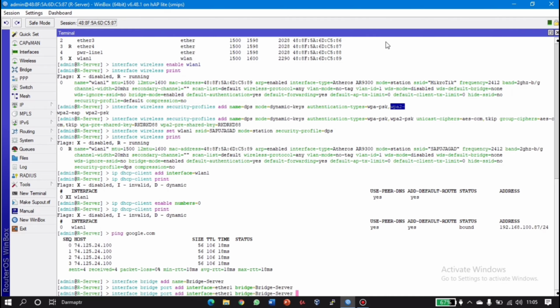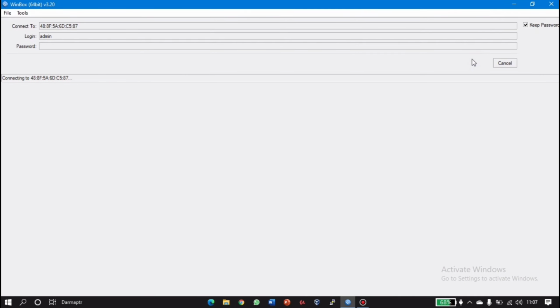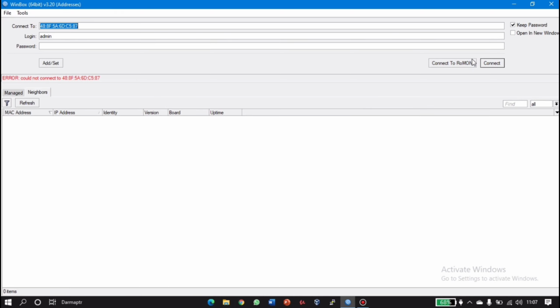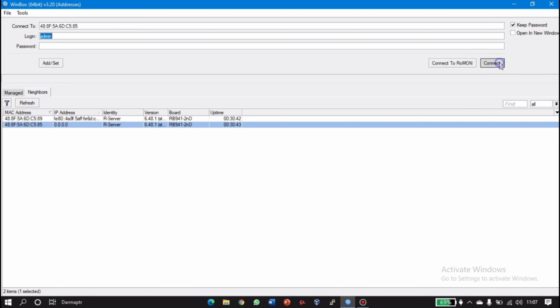Enter, reconnect. Use MAC address connect.